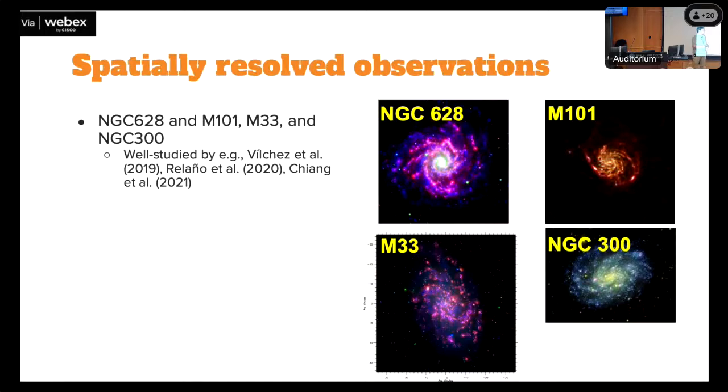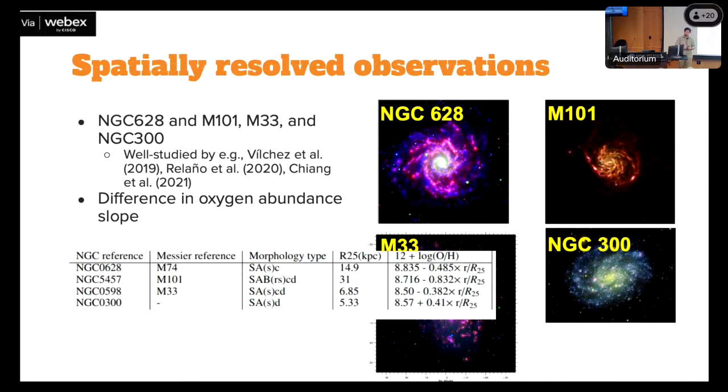my studies come in, where I'm looking at nearby galaxies on spatially resolved scales. We look at a single galaxy, or in this case four different galaxies, and see how the radial properties differ, and whether that is potential evidence that dust accretion is an important factor in explaining the dust radial profile, and get an idea whether dust accretion is needed. The galaxies I'm showing here, NGC 628, M101, M33, and NGC 300, are the galaxies that I'm investigating. I'm not the first one investigating these galaxies, so there's already a lot of literature at hand that I can use to analyze them.